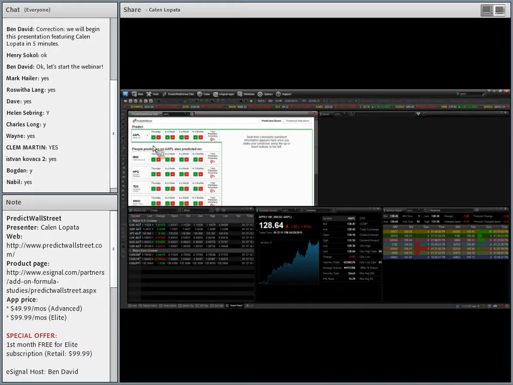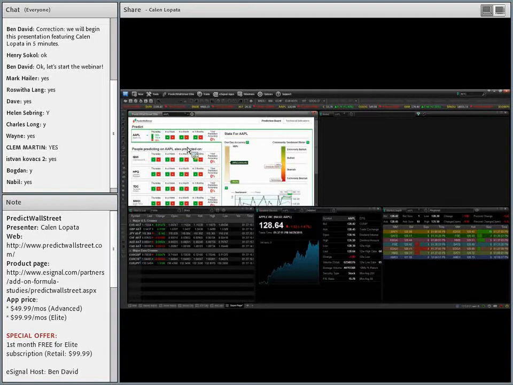So for Thursday, let's see, what's Apple doing? It's at 128. It's down about 1.5%. You know what? I actually think it's going to go up. Something about the Apple Watch, I don't know. Often when people make their vote, their first instinct is to say, well, I don't know anything. You know, I don't want to click. But you actually know far more than you realize. The principle behind this is that you are picking up information all around you. And when you click almost without thinking, you're actually processing information and contributing that to the tool.